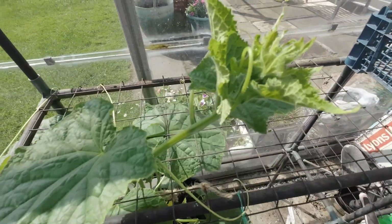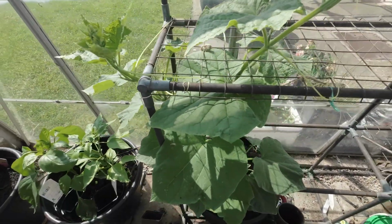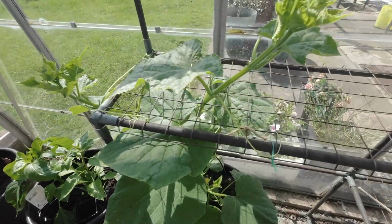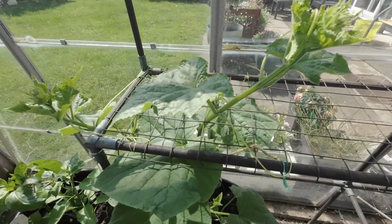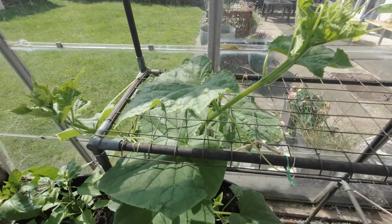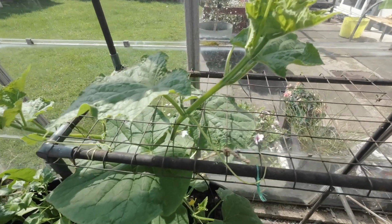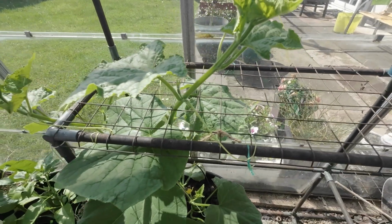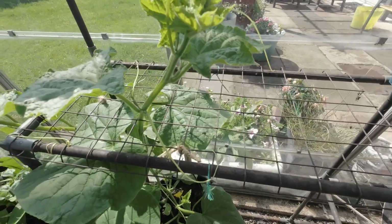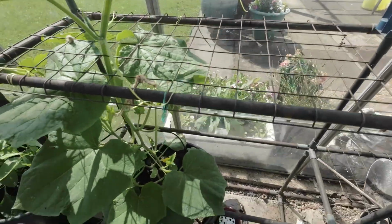This thing, I can see that growing. If I sit on the seat in the garden, I can see that thing growing in front of my eyes. It has grown through that tray and up there in 3 days now. You can see it growing in front of you. Now I'll let it grow through there, because I'm hoping if we're lucky enough to get any fruit or vegetable, I can rest it on there hopefully.